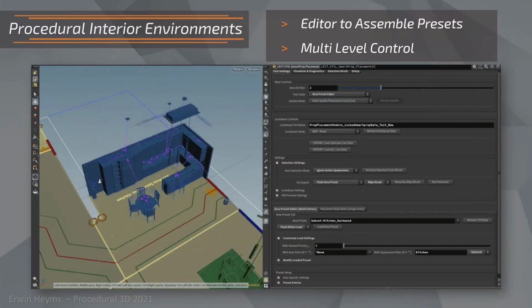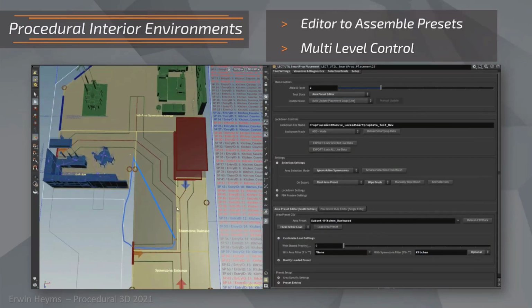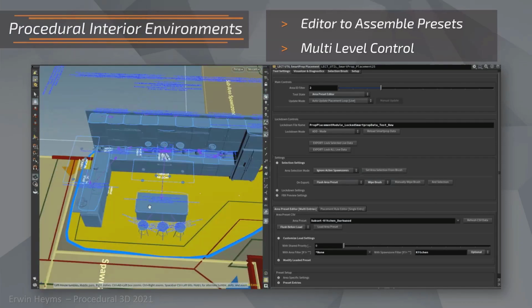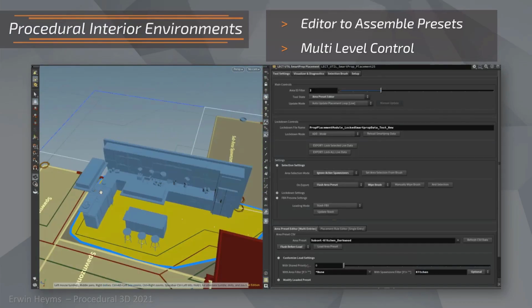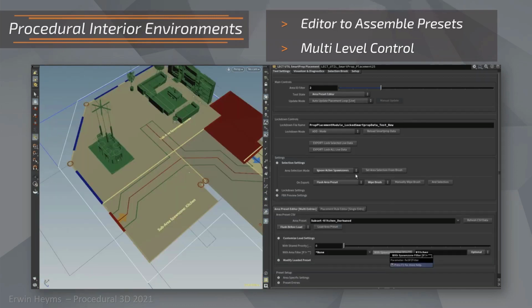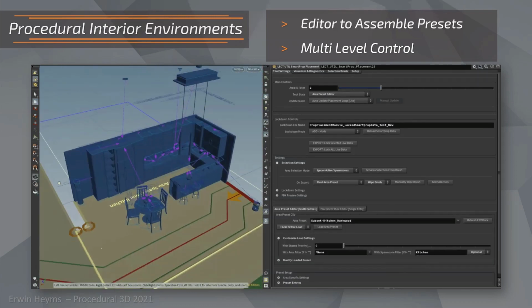Here you can see if you use the interactive workflow, you only place a couple of objects at a time. I can draw a curve and then make it spawn there, and then I can save it out. So once I click the save button, it's stored in the cache, and then I can continue editing.